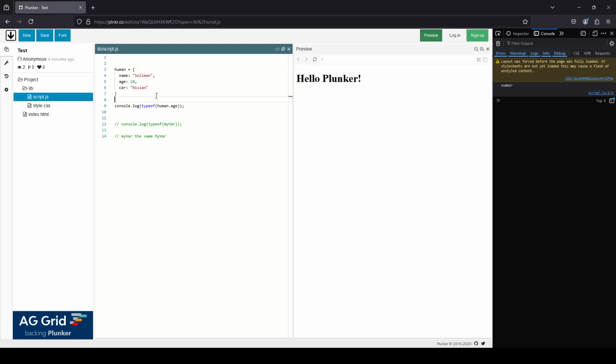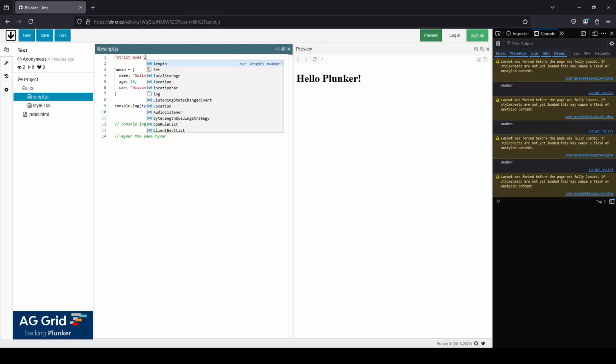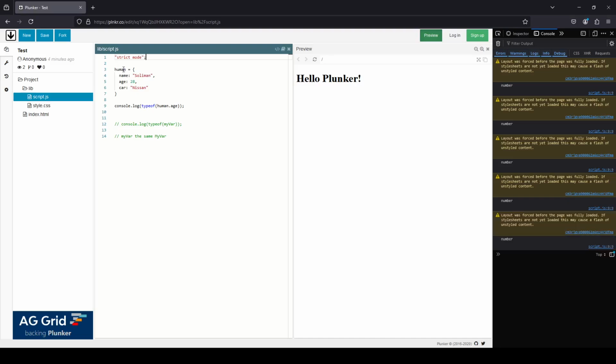So what's going on? It's because JavaScript is a little bit flexible. If you don't tell it that you want to be strict, then it's going to try to infer on its own what's going on sometimes. And this is not clean code, and it's not very good performance-wise. So JavaScript provides a way for you to enforce strict rules, so that you have to write everything correctly. For example, that is by providing a string at the top, saying strict mode, and putting it between quotations.